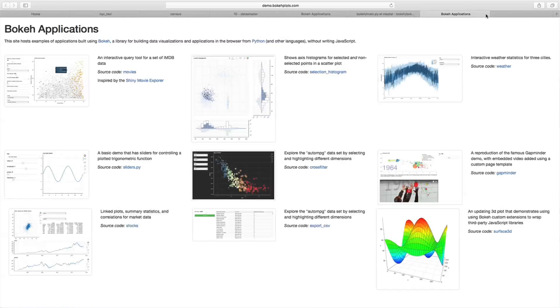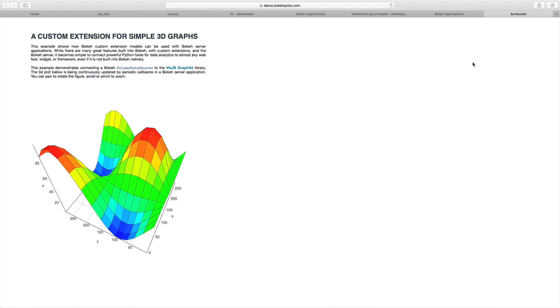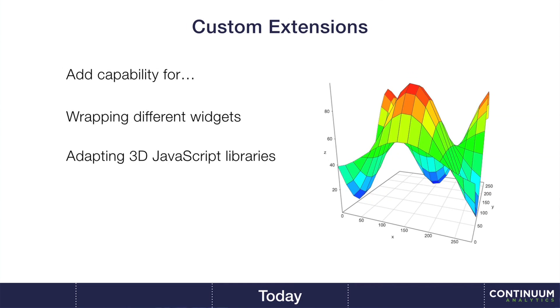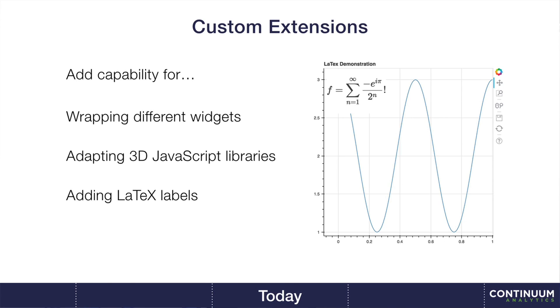Another example is adding LaTeX labels — one of the oldest feature requests we hadn't gotten around to. Having nice functional LaTeX labels requires external JavaScript libraries like MathJax or KaTeX, which the Khan Academy makes. We don't want to add those to BokehJS all the time because they would bloat the library. By making this as a custom extension example, we can demonstrate the capability without putting it in the core library. That was Luke Canavan, who's been tearing it up completing long-standing feature requests as we close toward 1.0. The main idea: you don't have to wait — the core dev team doesn't have to be the gating factor. I want to lower the bar so people can make their own contributions and innovations.